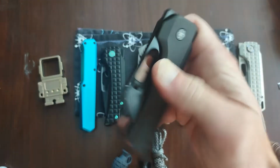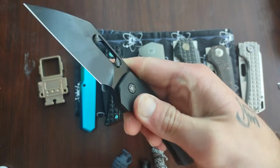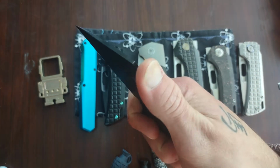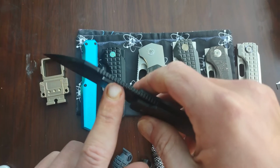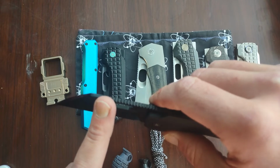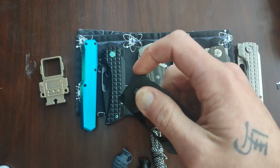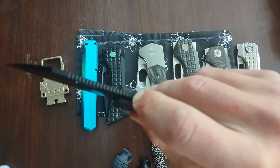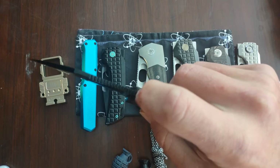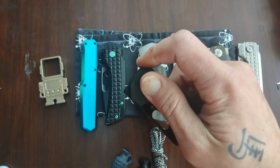It is really nice. It doesn't disappoint whatsoever, and it's the perfect size. Jimping goes all the way up as far as you would need it to. That's the one thing about EDC: John runs his jimping the whole top of the blade, which I prefer, if you're gonna do jimping. Don't do it back here, or if you're gonna run it all the way out, I'd rather have it start up here and come back and this be plain than just have a few just for aesthetics up here. But that's just my opinion.